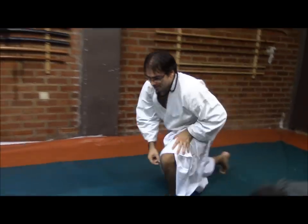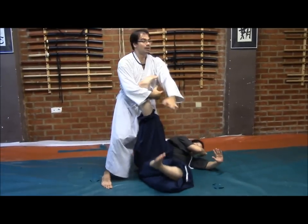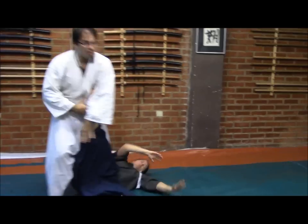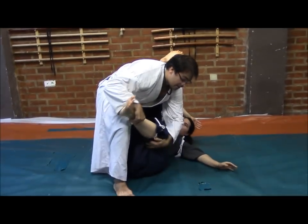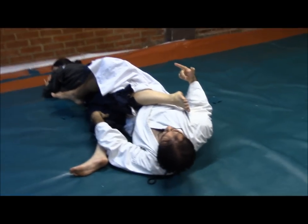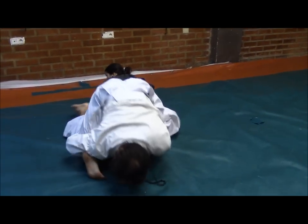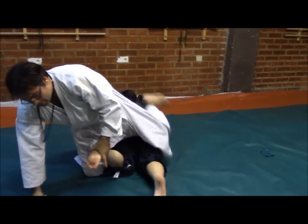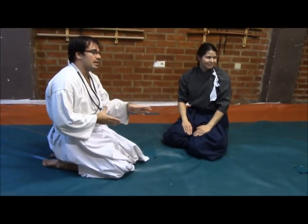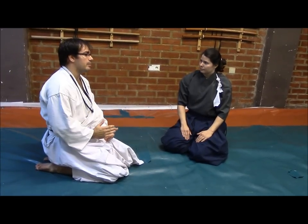We have very interesting principles here, also with Maya Shuchi, for example. Go here, we have this control, and we have this. In order, going down, this breaks, and of course, taking this, also with the legs, I could move here, and right now, break here. We have the control on the right knee, and the pressure breaking on this side. And we have the roll and rotation in order to break. Of course, this is a basic idea when she is on the ground, and we are following like in Kumobito order, but Onigumo extends to the tachi position in very nice circumstances.